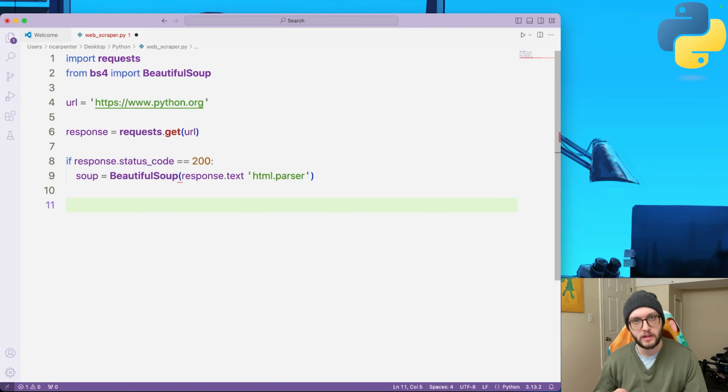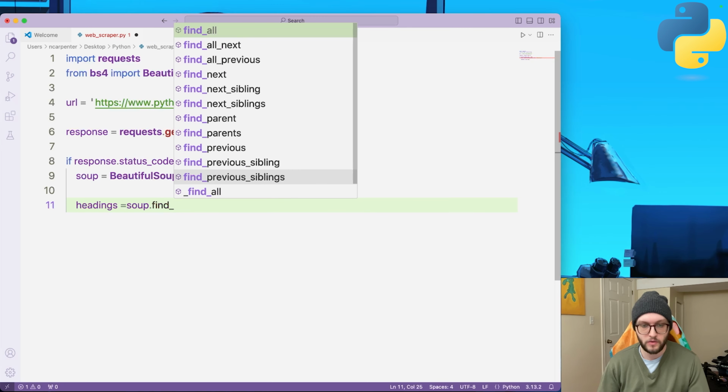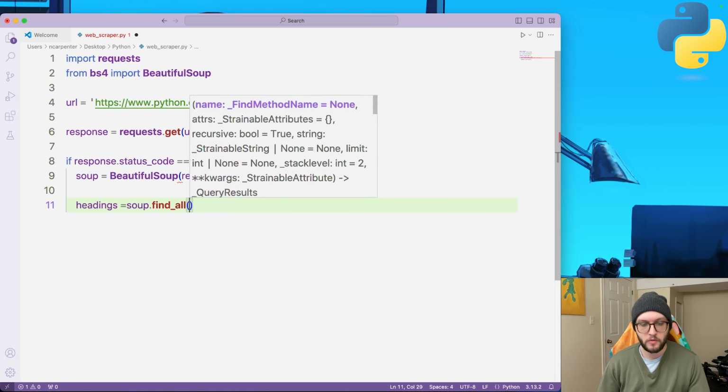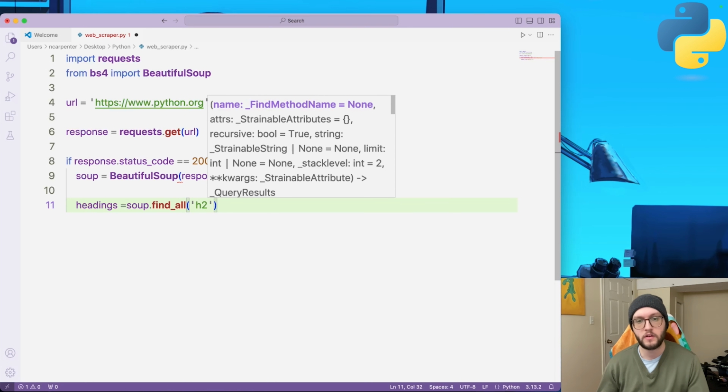Okay, so what if we want to extract certain information? For our example, let's go ahead and grab all the headings from the web page, and then we'll explore all the hyperlinks that are available on the web page. So let's look for the headings, and this is going to equal the soup that we have above, .find_all. And then we're going to be looking within the parameters for the h2. So this is going to find all elements with the h2 tag in HTML.